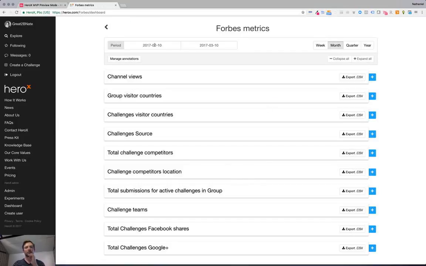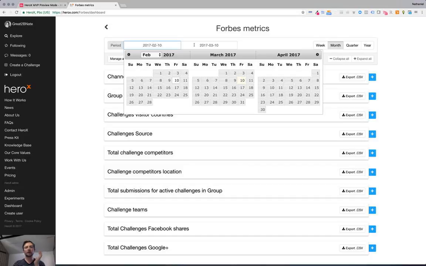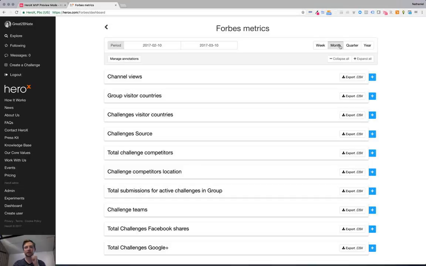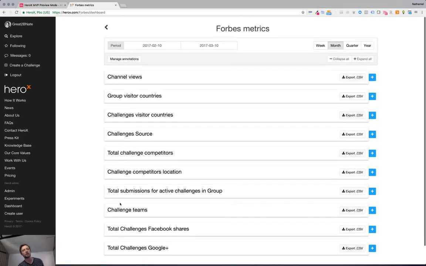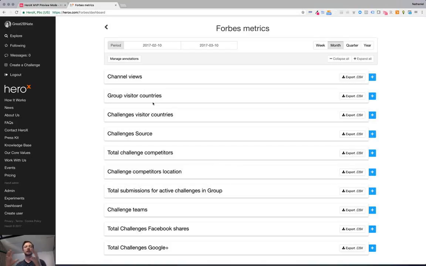Here we are, not necessarily sure what dates are even outlined here. It's not really readable, but I guess it's by the month. And I can collapse and expand all, so I guess that's kind of nifty, but you're not making any decisions for me. Again, you're just forcing me to read, and I don't have a rough shot of what's good and what's bad about my channel.